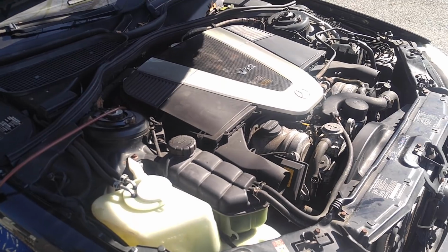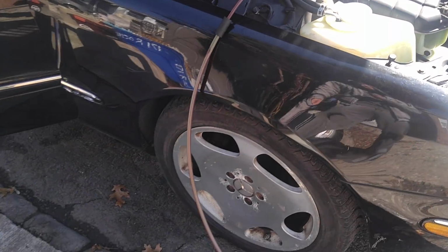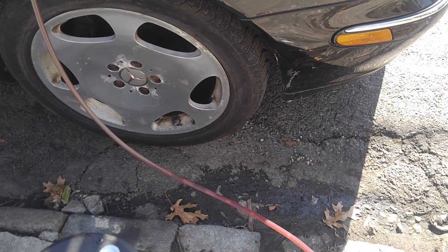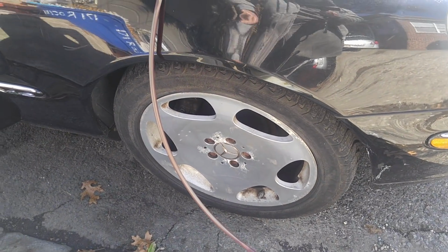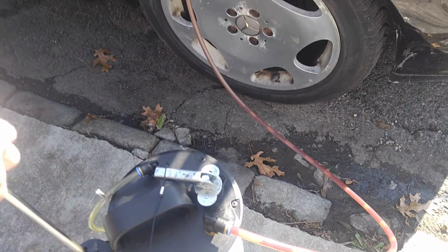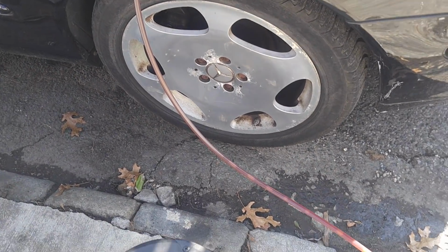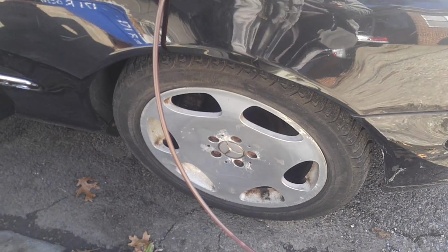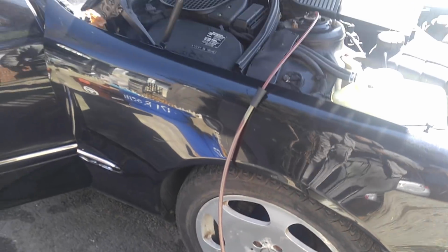The engine starts now. It runs pretty good, so that's good. What I'm doing right now, and the reason I have time to make this video, is I'm pumping out transmission fluid. I'll get to that in a minute, but let me just create vacuum in this pump, let it do its job, and then we'll move on, so I don't spend my time on that. Okay, so that's that.